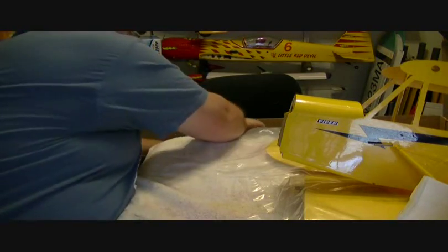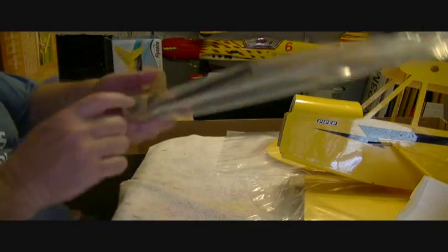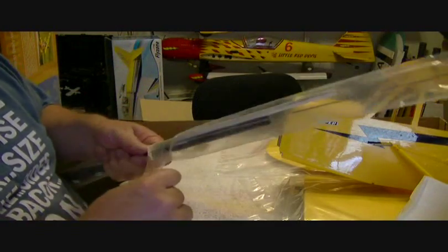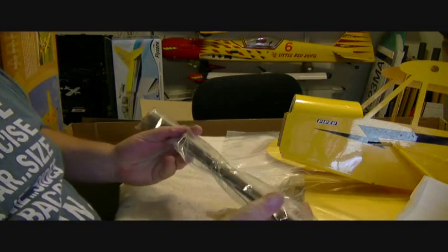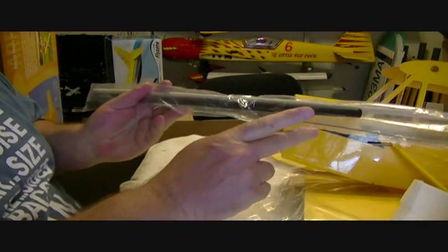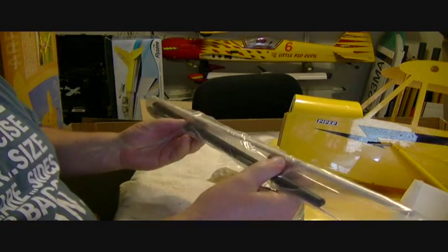Well, they got everything taped down really well. Alright, here's our little goodie bag. It's got your carbon fiber wing tube that goes in the wings, and your linkage. And then the wood dowel rod.